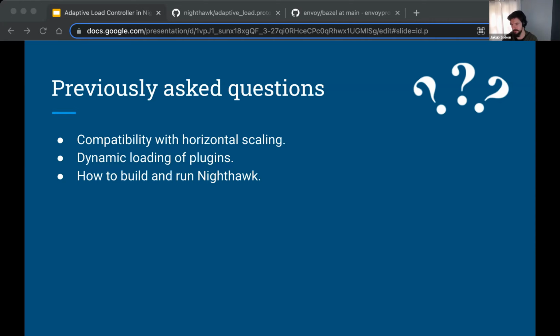So that would not even require some large refactors of the Nighthawk code. You can imagine that as a plugin that would have its name like Dynamic Loader and would use any means we would like to dynamically load other plugins. But the short answer is not supported right now, would need a contribution.